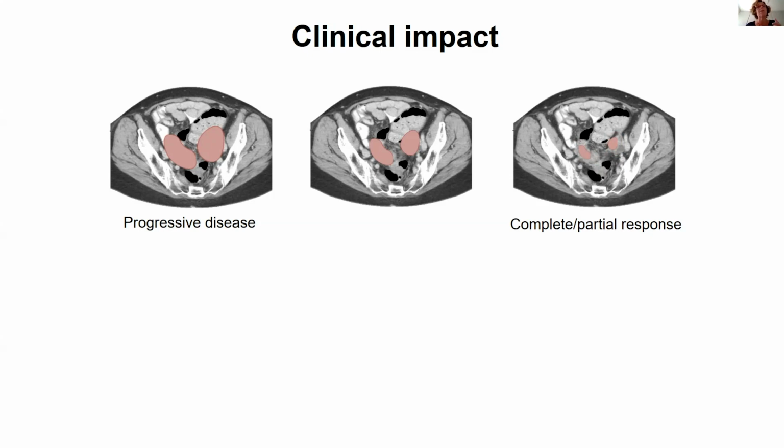Where the problem lies, especially with ovarian cancer, because RECIST is so ill-suited to confirm disease, is this big group of stable disease, because some of the lesions might get bigger, some might get smaller. And I know I've annotated only ovarian lesions here, but as you know, ovarian cancer has multiple lesions throughout the abdomen and pelvis. So this group of stable disease actually represents about 33% of the whole patient population. This is really solid data coming from the ICON-8 trial.